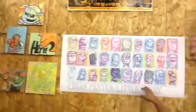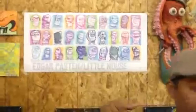This poster is a representation of 30 cards that I did for Topps. They're sketch cards for Galactic Files Star Wars. Wow, those are really cool. 30 of the 106 that I did for the set. Are those cards still for sale? Yes, they are. You can find them on eBay. You can find them on several online trading card forums. And soon enough, we'll have our return cards as well.